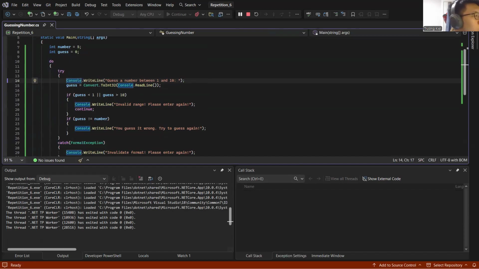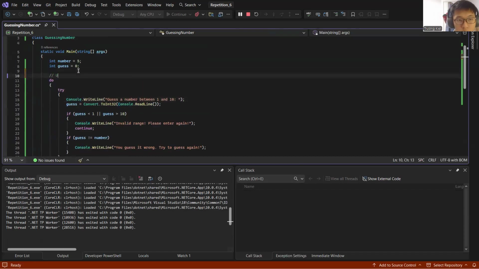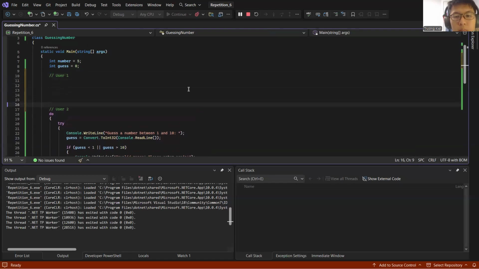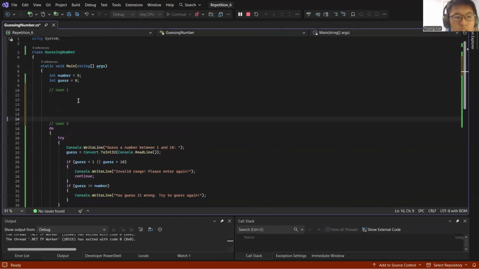And now I will alter the program so that it takes a number entered by the user one. So this part is for user two. I will make something for user one. Okay. First of all, I will make it into 0.